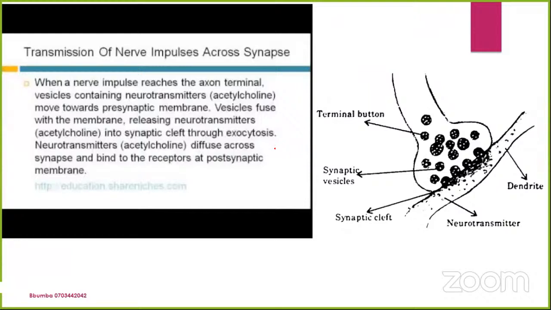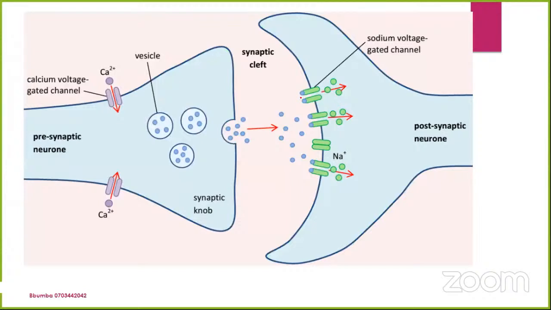These are the words which I've just summarized for you. The most common neurotransmitter is called acetylcholine. It is the one which excites the neuron. When a nerve impulse reaches the axon terminal, vesicles containing neurotransmitter move towards the presynaptic membrane. Vesicle fuses with the membrane. These are the words which I've just summarized. Maybe to summarize it once more as a last thing for one of you who was not paying attention.